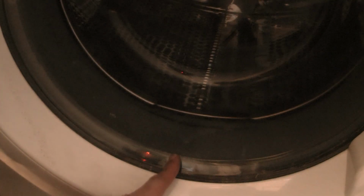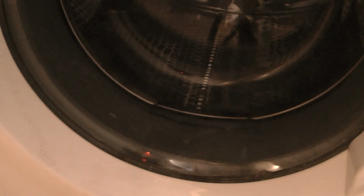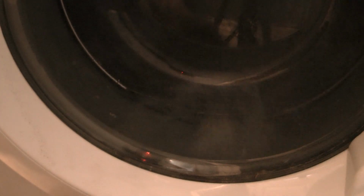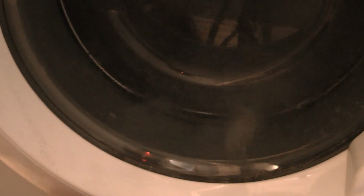So it's not really leaking from here. Let me try the other valve. Oh, we reached already the level that it was supposed to reach. Should start turning. Now we go. Now the water is reaching the gasket here. There's nothing so far. Nothing so far. Okay.